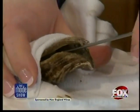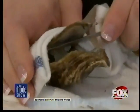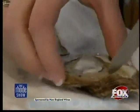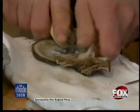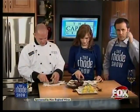So, do you like oysters? I do. You know, I just experimented with my first oyster a few months ago because I was afraid of them. But you know, they're growing on me. Is that shell? Yeah, that's a little bit of shell. Sometimes when you pop the top off, so what you would do is just simply dislodge that, and there you go. It's kind of stuck on there. Do another one, because you never know, you might get a pearl and you might not need this job and you just make millions right now. There it is, done. Pearls aren't worth millions, if there was a diamond in there.